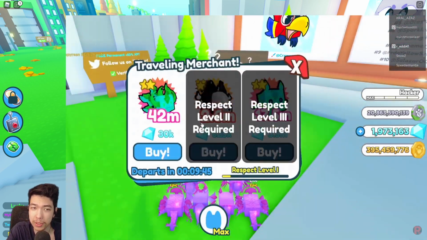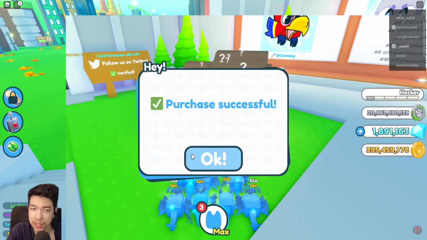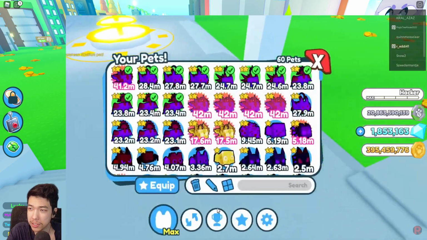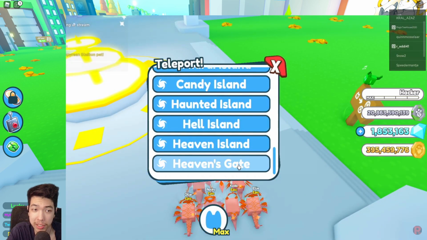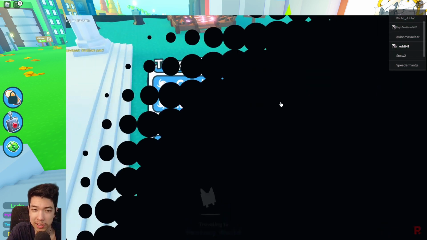So you're just gonna go 30k for 42 million, spam buy. Eventually you buy enough, other people buying it, it goes out of stock because people are fighting for it. That's super OP. As you could tell, we just got free power. Just bought 4, and it cost me 120k gems. Easy. Pretty good stuff, I'll be honest.